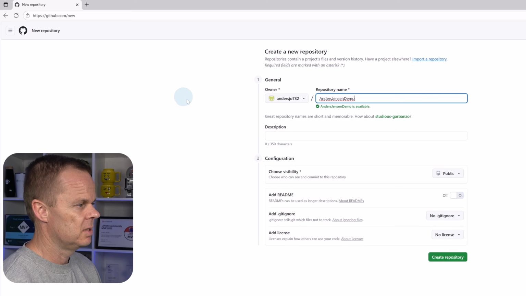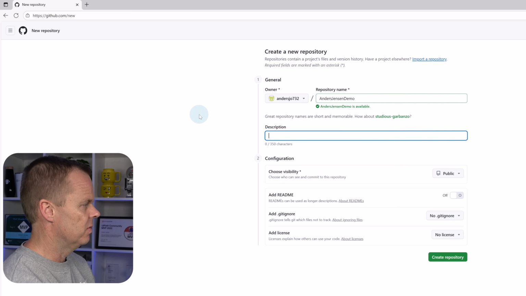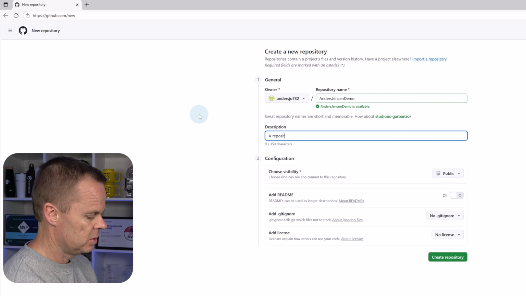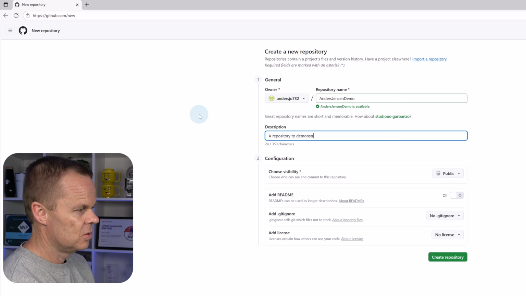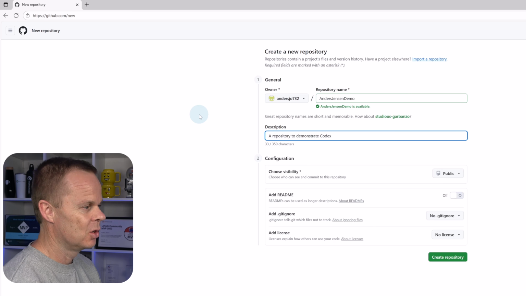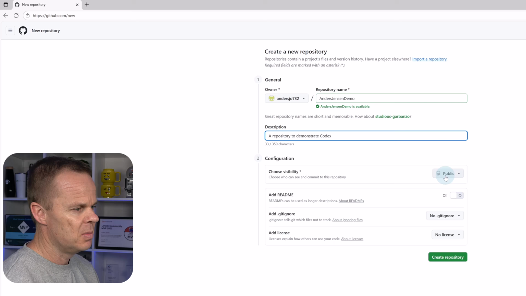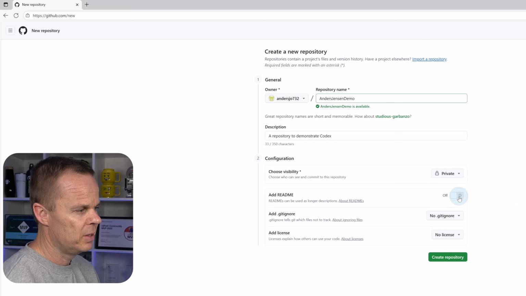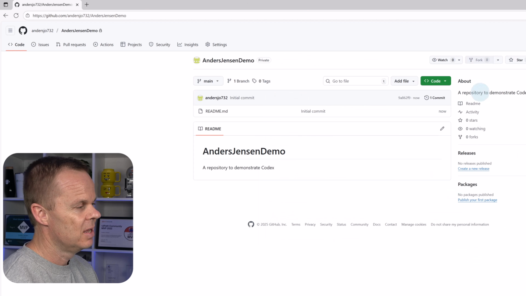I will call this Jensen demo and we will give it a description. I will say a repository to demonstrate Codex. Let's make this private. We will add a README as well, and then we will create a repository and here you will see the README.